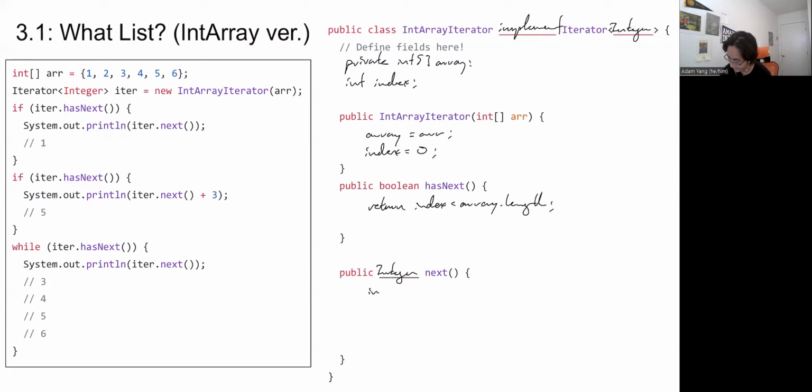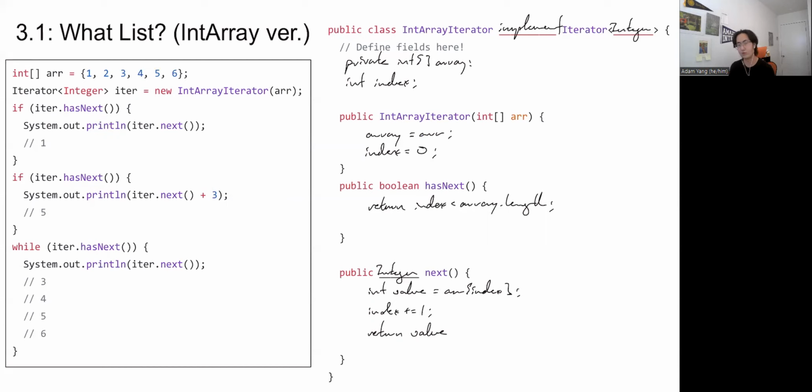So we can have int value that we want to return be equal to the element at the current index in our array. We increment our index by 1 to indicate that we've iterated over this element in our array. And finally, we can return our value.